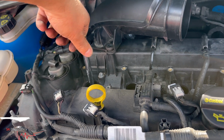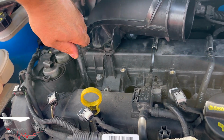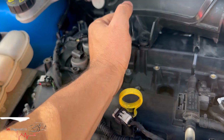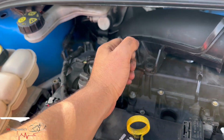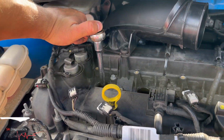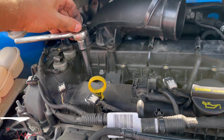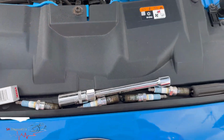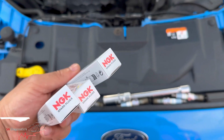Make sure it's all in the right thread. Here we are, I'm getting to a point where it's tough. There you go, that's as tight as it goes with my hands. Oh, we've got a bit more actually. There we go, that's tight. And then pop this on. Wow, I haven't got a special tool. I've taken all the others out. Putting these in now.